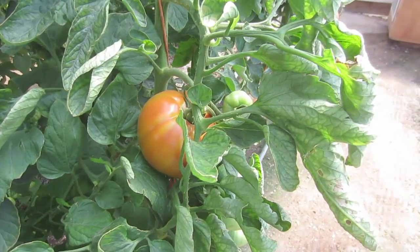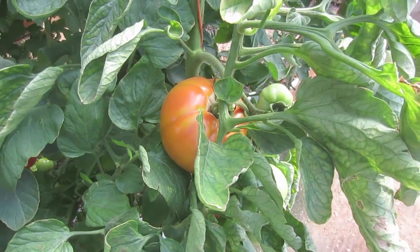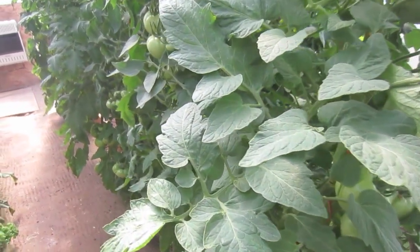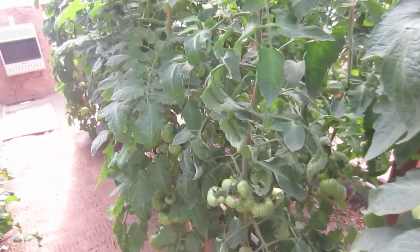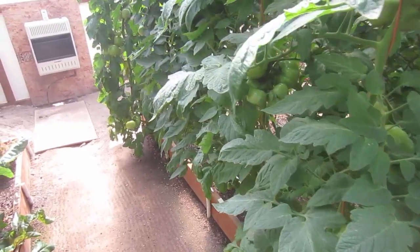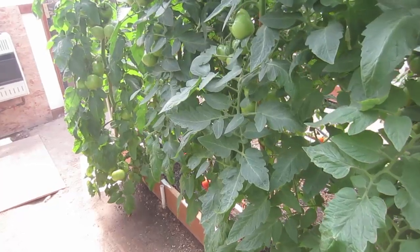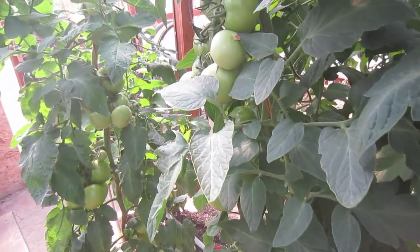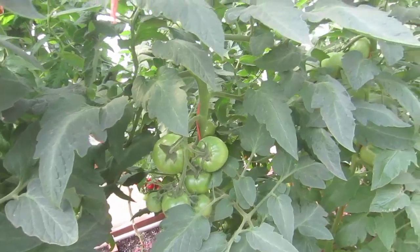This particular plant has a nutrient deficiency because I want to do a video on it - stay tuned for the next nutrient deficiency video. When you get blossom end rot or the black hard dried spot on the bottom of the tomato, it could be a sign of magnesium deficiency - but it could also be a sign of potassium deficiency. If you have a potassium deficiency and take care of it, other deficiencies may pop up that were being masked by the more pronounced potassium deficiency.